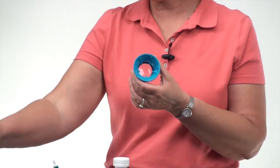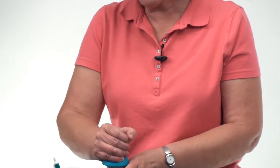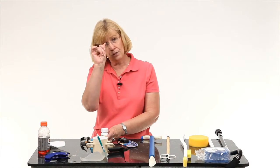I also have used this on the Gatorade. You're going to take it, you're going to push down. Once it fits, again, you turn. Allows me to use those larger muscles and not the little ones in my hand.